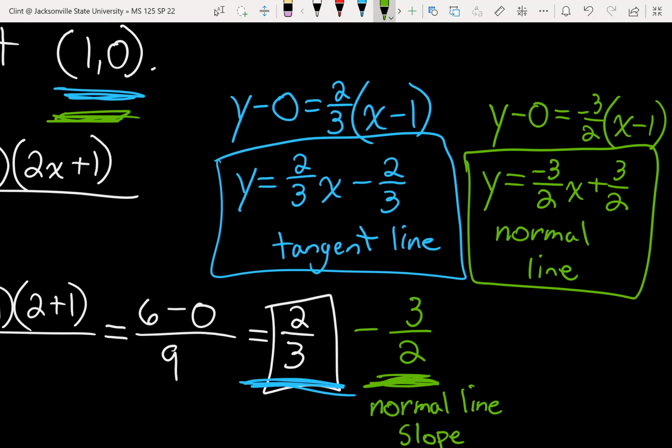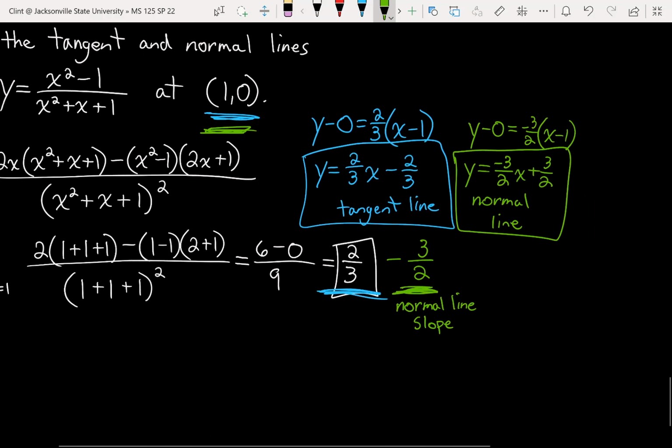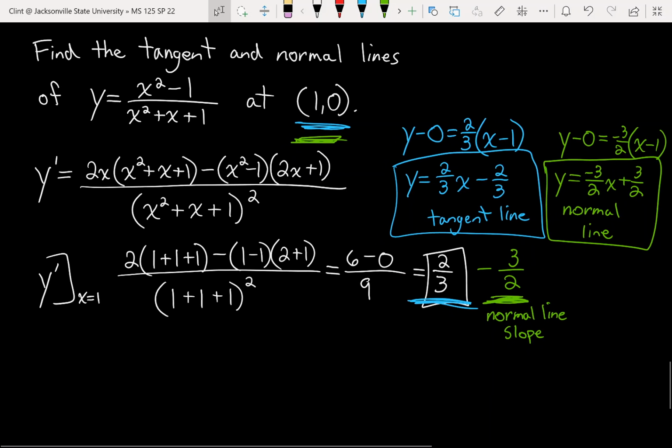And it might not feel like much to you because you're just thinking about all the terrible computations you're having to do. But it's really pretty nice. We've come a long way of being able to take not the friendliest of functions and spend just a couple minutes and be able to get the equation of the tangent line and the normal line at that point. Didn't really have to work all that hard, thinking about how much we accomplished. Good to try to keep things in perspective. I know the computations get out of hand, but you remember how much you're actually finding.